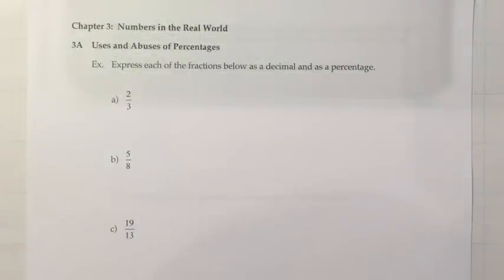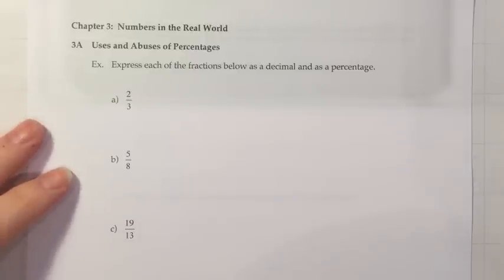Okay, we're working on Chapter 3, Numbers in the Real World. This is from the Bennett and Briggs portion of the book, which is the back of the book. And we're looking at Section 3A, the uses and abuses of percentages. But we're going to start off by looking at how to express fractions as decimals and a percentage, something we've looked at before, so this is just a quick reminder.